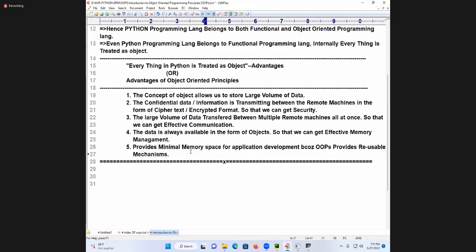I'll go for what? A particular language is object oriented. When do you say a language is object oriented? When do you say you are a very good student? When you satisfy some good principles. Good principles is what?